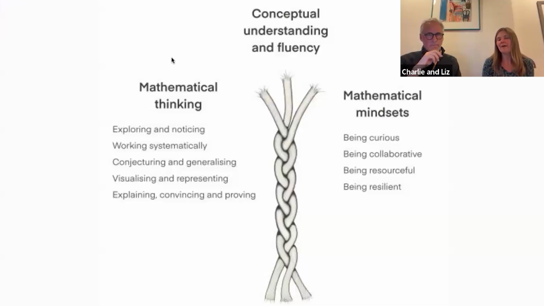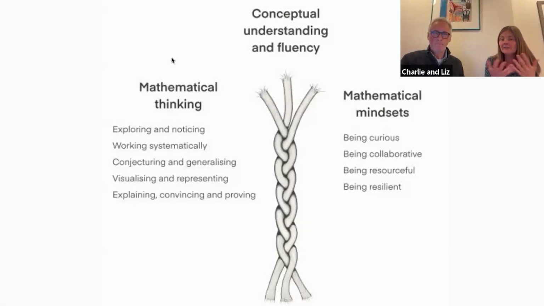Being resourceful is about having multiple ways of approaching a problem at your fingertips, and then being resilient is that idea of perseverance. Do I keep going? Do I draw on those multiple ways of working? I don't give up at the first hurdle. So these three strands are really important, and you can see in the picture of the rope, they interweave together, making the whole stronger. And each one is depicted as being the same width, the same size, the same length, kind of giving us that impression that all three are equally important.